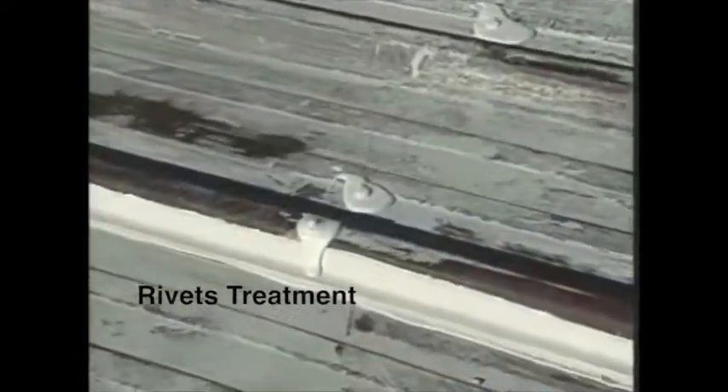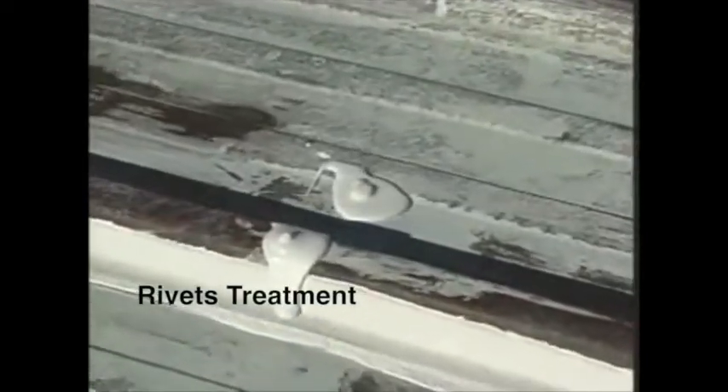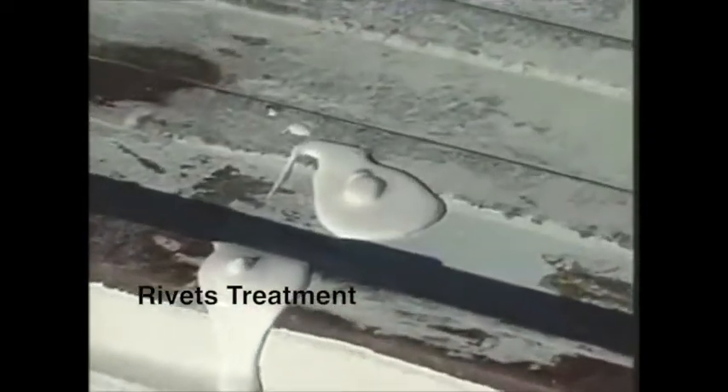It is especially formulated and different from seam guard, allowing precise application. Metal seams that appear lighter in color are loose due to the deterioration of rivet gaskets, giving room to water leakage. To solve this problem, after rust arresting treatment, rivets should be tightened to close the metal sheet seams.